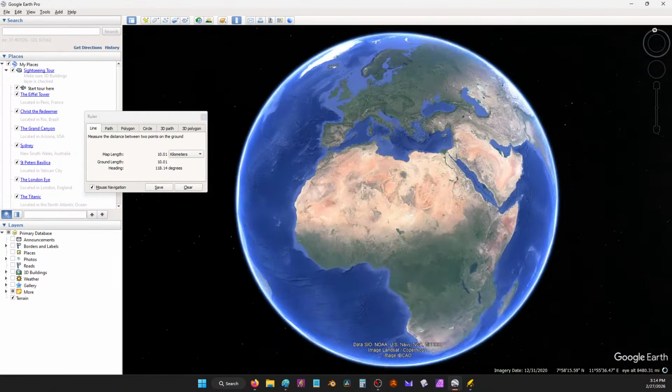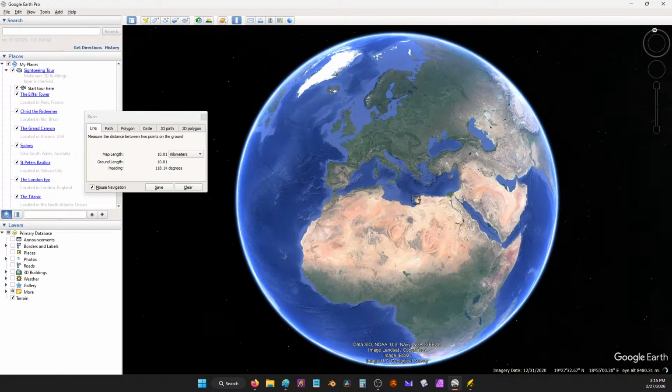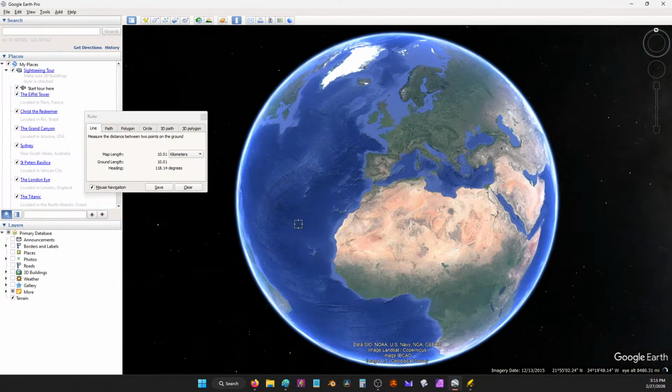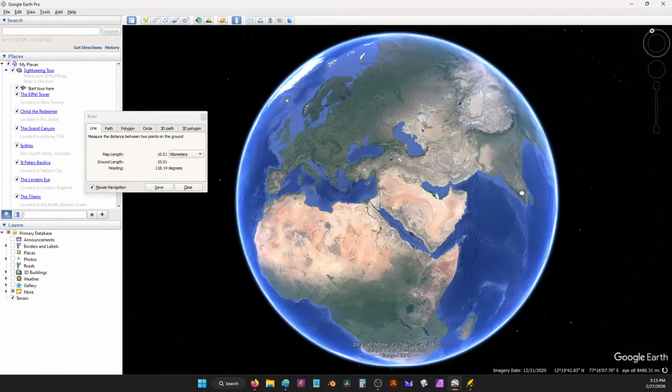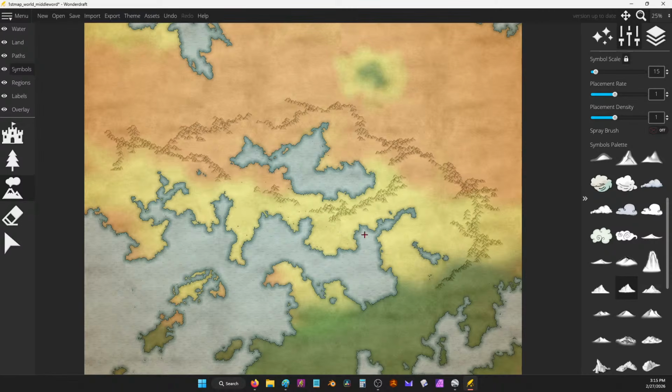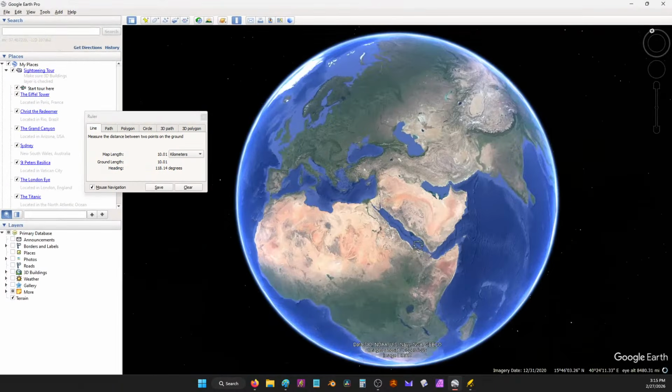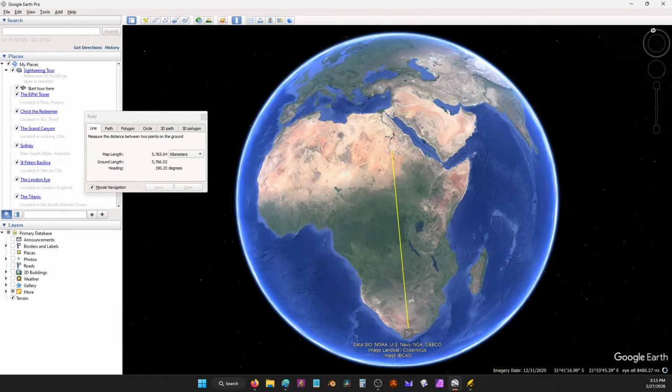So if we divide it in two, each of these hemispheres is 20,000 kilometers wide. Then we cut it again, that becomes 10,000. We cut that again, it's 5,000. So this is 5,000 kilometers. So on Google Earth, that's going to be roughly about there to there.